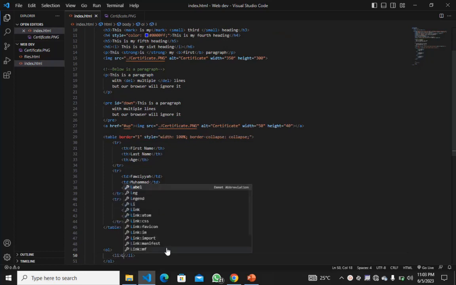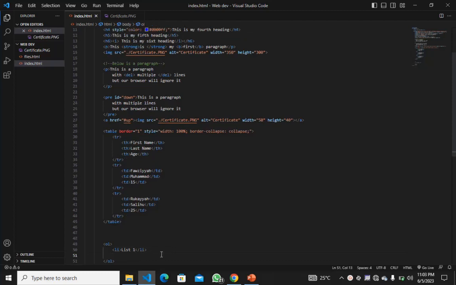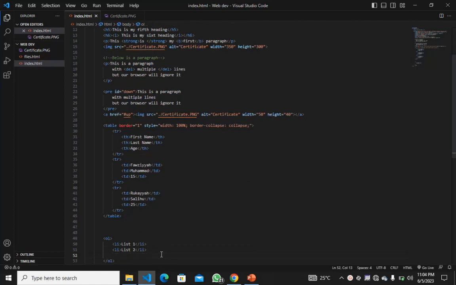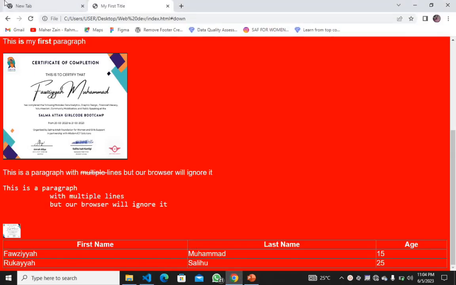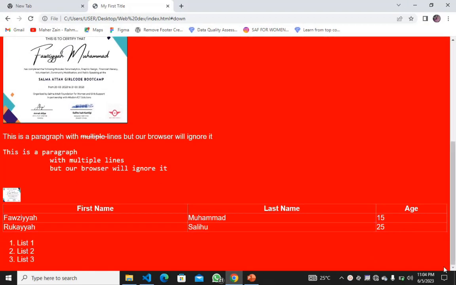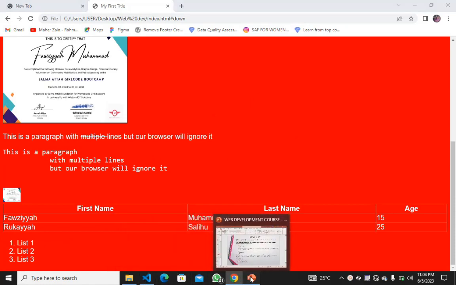I'm having list 1, list 2, list 3. So let's check it out on our browser, and here we are having 1, 2, 3, list 1, list 2, list 3. So it is marked with numbers because it is an ordered list.